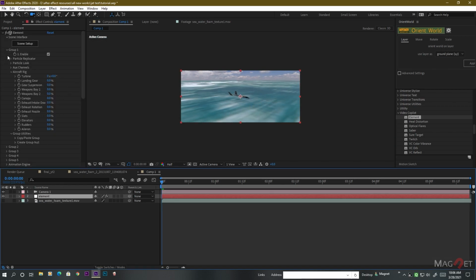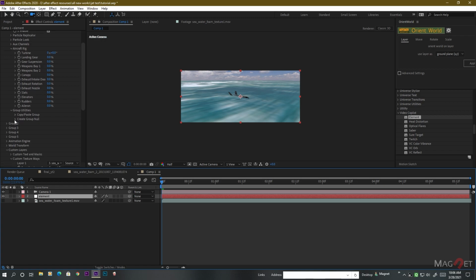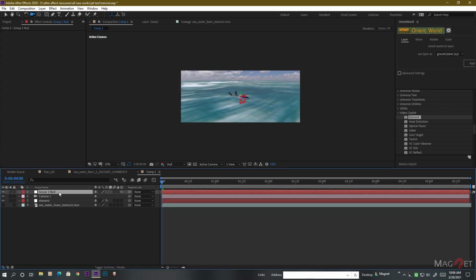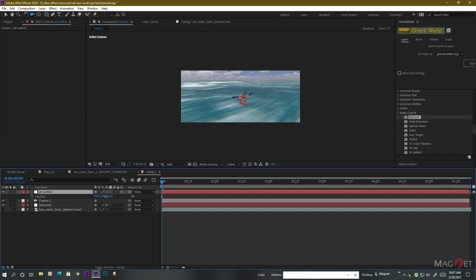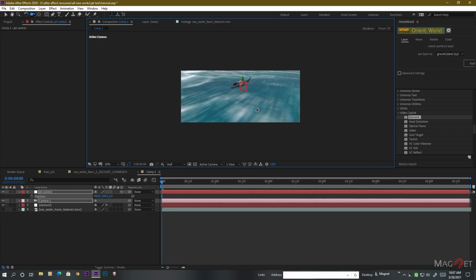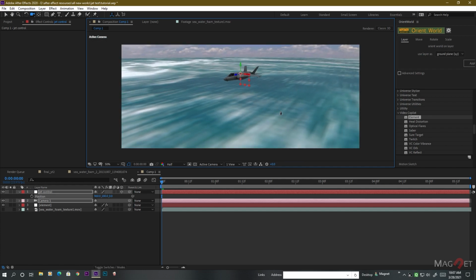So first go to the element layer and then go to group number 1, and first we create a new null object to control this jet. So create a null object first. Select the null object, press Enter and rename it to jet control, and then go to the jet control and press R to bring up the rotation values, select the Y rotation value and change it to 90 degrees. Okay, then press P to bring up the position values and just make it a little higher from the ocean. Okay, so that looks nice for now.